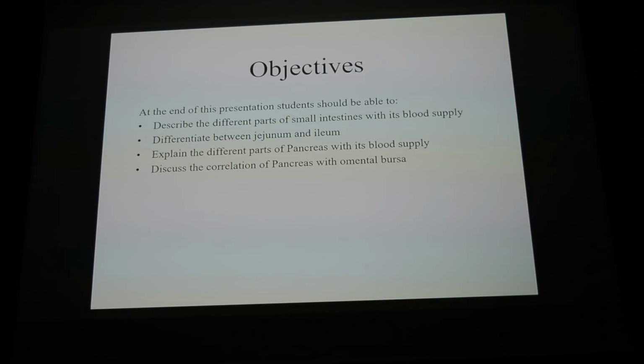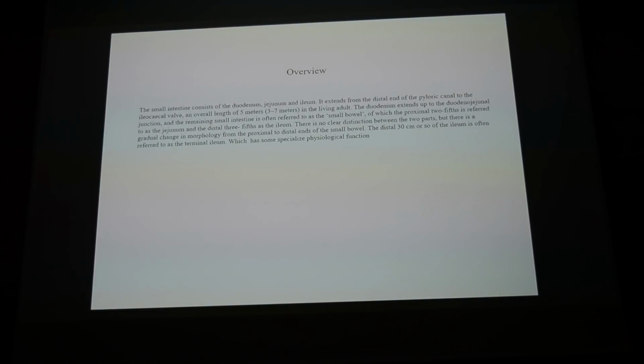So if we go around, these are the objectives for today's learning, where we will be learning about the small intestine and the pancreas. In these 6 lines, everything about small intestine has been covered. So what you need to learn is these 6 lines. If you are good with that, you are good with the whole lecture.